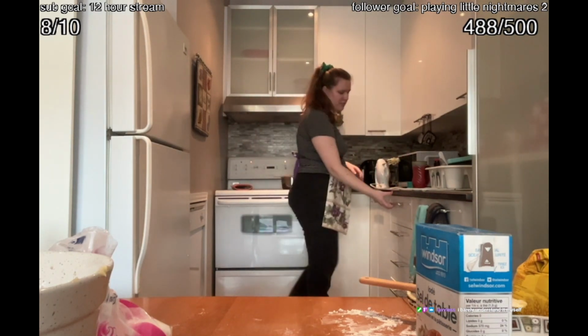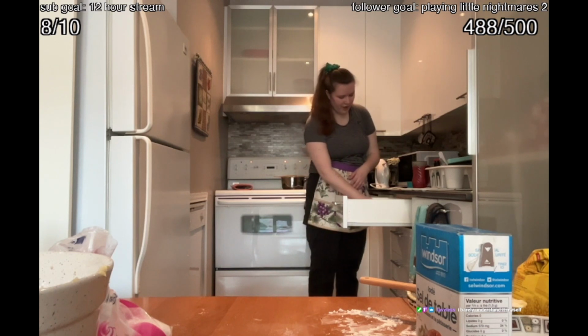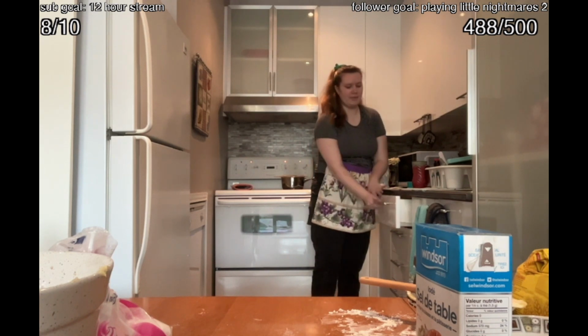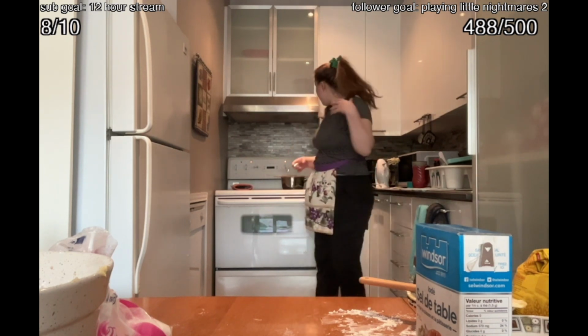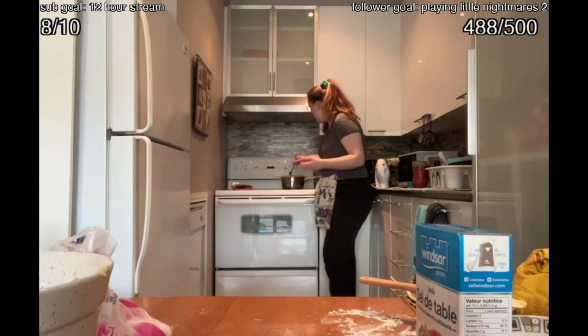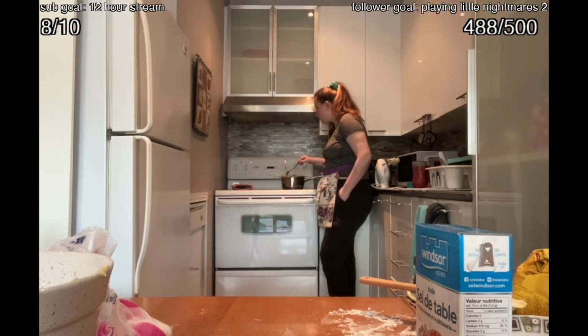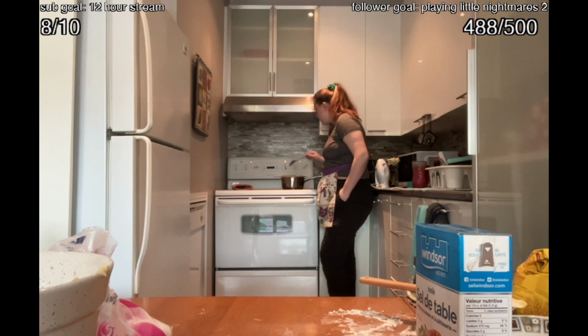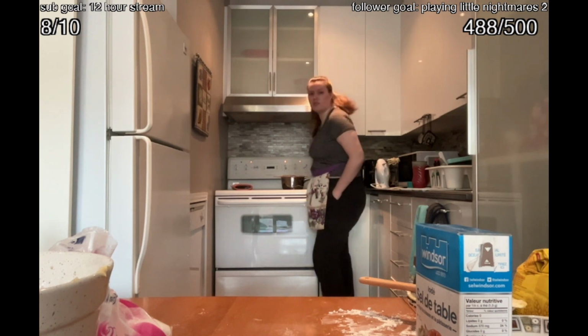Alright, this chocolate's starting to melt. I'm gonna grab a fork and just kind of move it around. And this is the good thing with baker's chocolate, you don't have to add a thinner like you do with chocolate chips. If you're melting chocolate chips, you usually want to add butter or another baking thing that I don't remember the name of. Alright, that's melting pretty good. Whew. And hopefully it'll hold shape for a while.